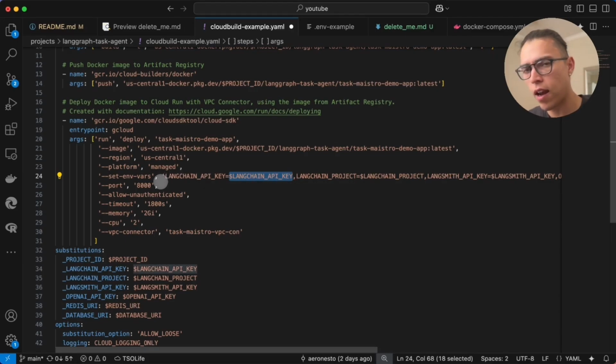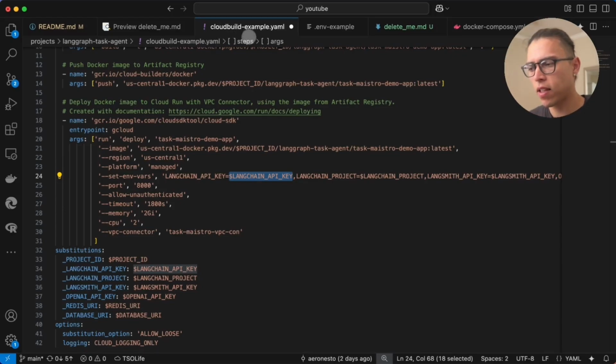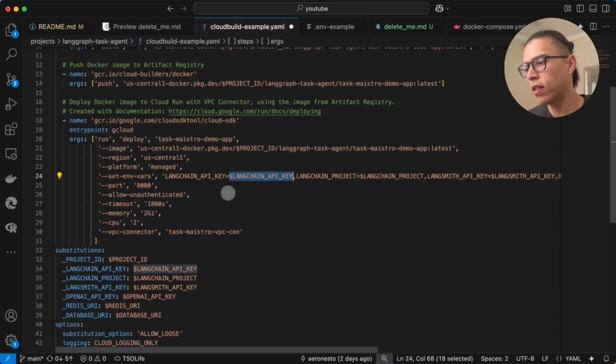Once you're going to have this in production, even before that, you don't want to save this cloud build YAML file in your GitHub, because it's going to be saved in the Git history. These values are going to be saved in the Git history. So I do recommend that you try to use the secrets as soon as possible, unless you already plan on deleting this Git project and deleting the history.